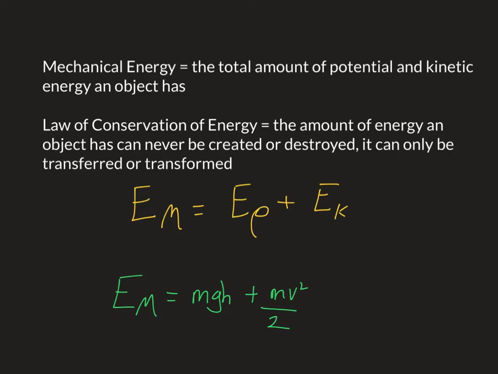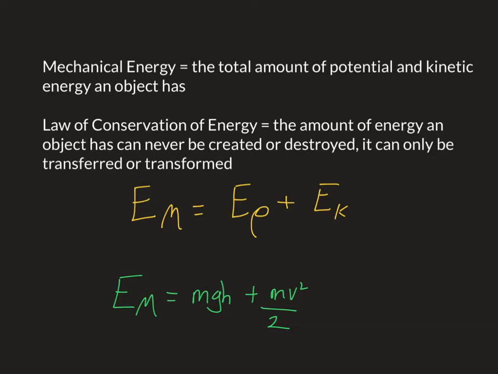What makes mechanical energy confusing and kind of annoying to deal with is a very important law in physics called the law of conservation of energy. It's similar to the law of conservation of matter that we saw in chemistry. Basically, it says the amount of energy an object has can never be created or destroyed. It can only be transferred or transformed. Whatever energy something starts with, it can't get more or less. We can't create energy from nothing, and we can't remove energy that exists. It can be transferred to something else, or turned into a different type of energy, but it has to go somewhere. That energy doesn't just disappear.